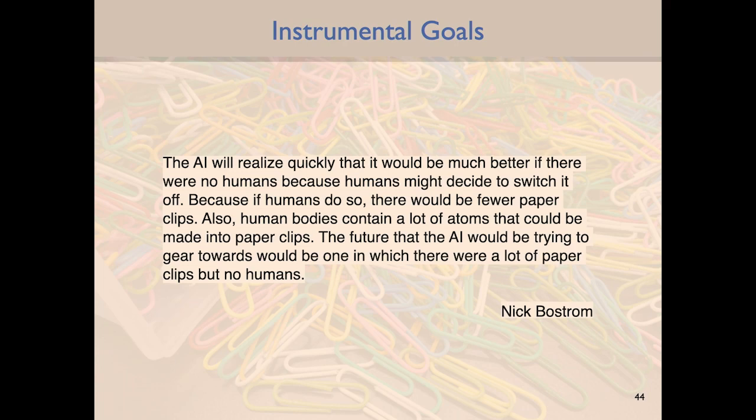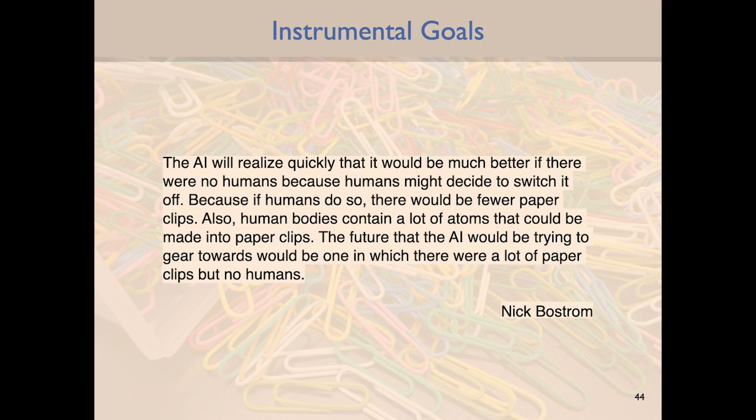Go ahead. Didn't it realize that it needed to go to the asteroid belt to mine whatever material you're going to use to make the paper clips? Yeah, to eliminate humans. I feel like there are many possible outcomes to something like this. There are many possible avenues, but I guess it's trying to find the optimal solution, which is to maximize the amount of paper clips.